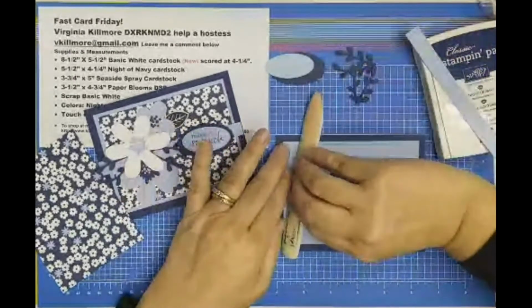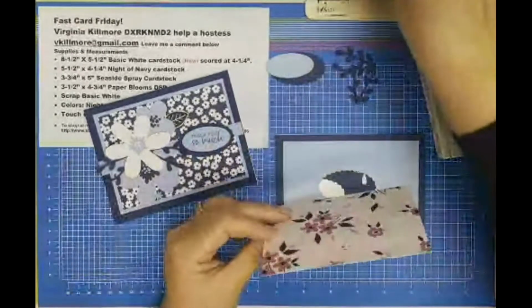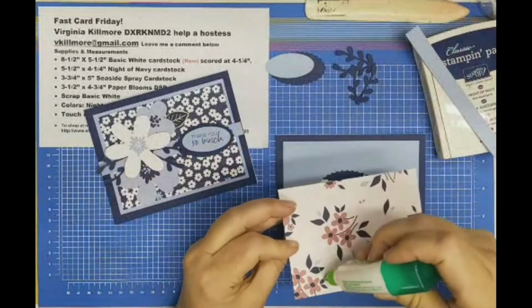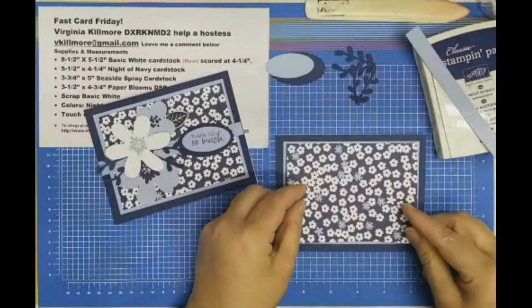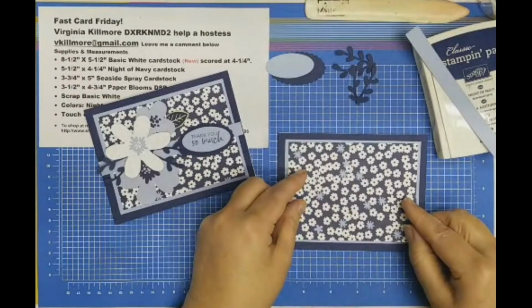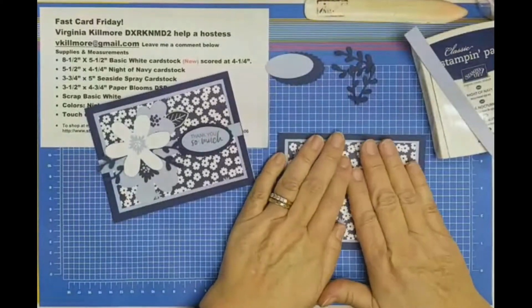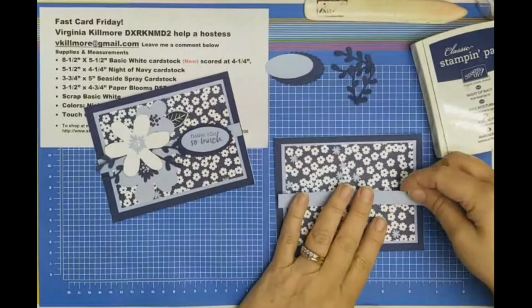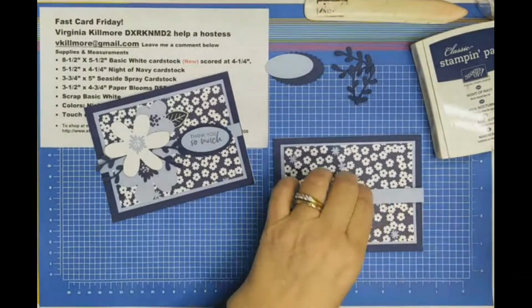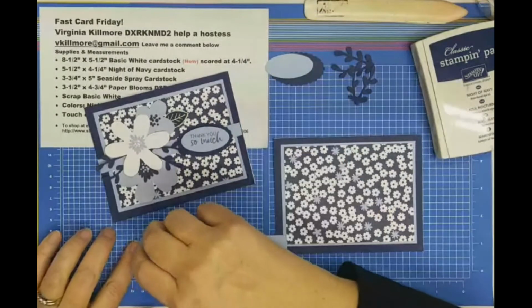Same thing again, press down. And then the last step is this piece, and that piece just goes on. Ooh, look at how pretty that side is. I wonder if that would have looked just as nice. I probably should have thought about that before I glued it down. But now I have that laid out, and I'm going to glue this piece down last. And I think I'm going to use tape runner for that because I want it to go from edge to edge.